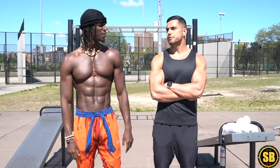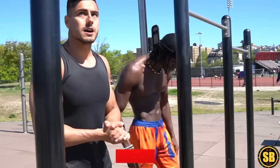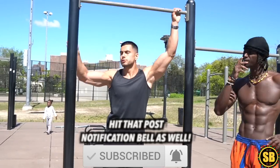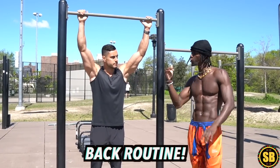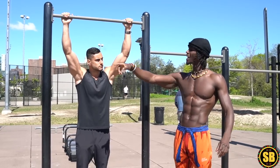So first of all, we're gonna start with pull-ups. Pull movements. Let's go. I start with 15 pull-ups and 15 Australian pull-ups. No rest, 15, 15, like a hypertrophy. So you go from a superset, from one kind of pulling movement to the next pulling movement.